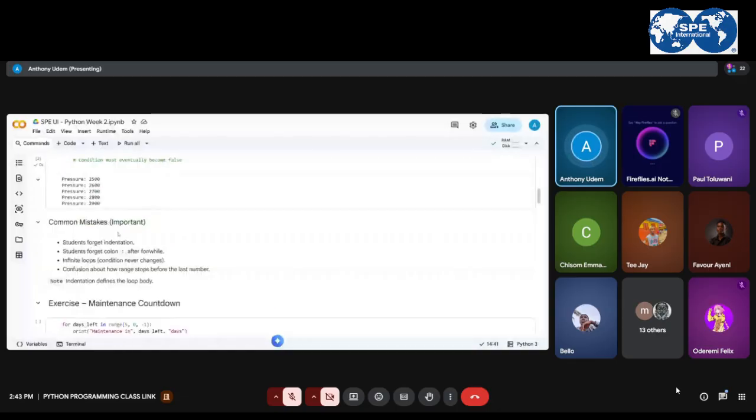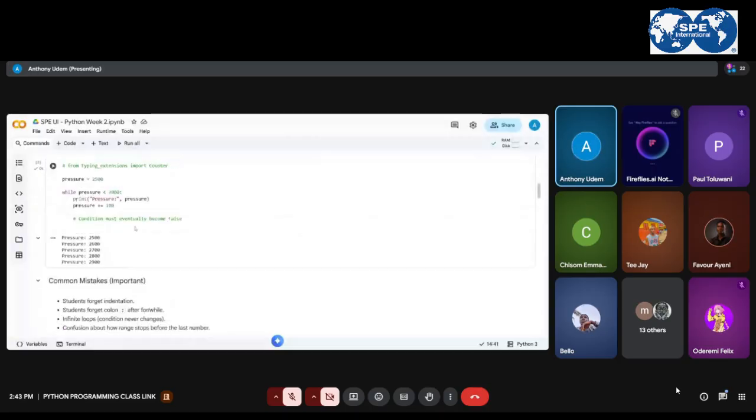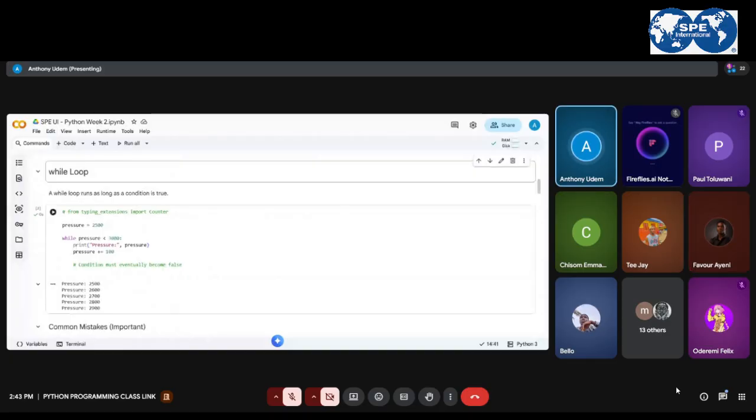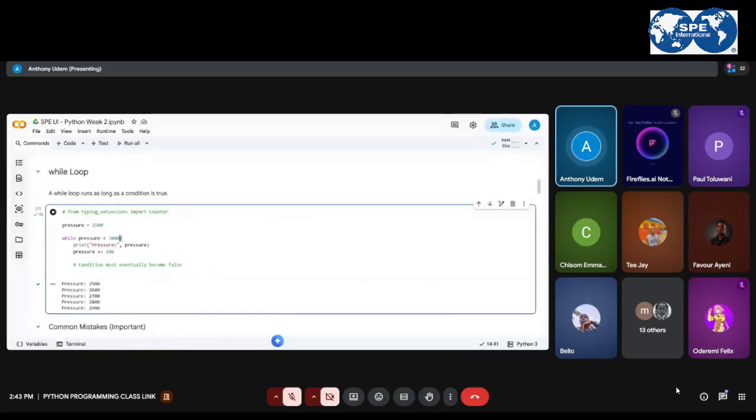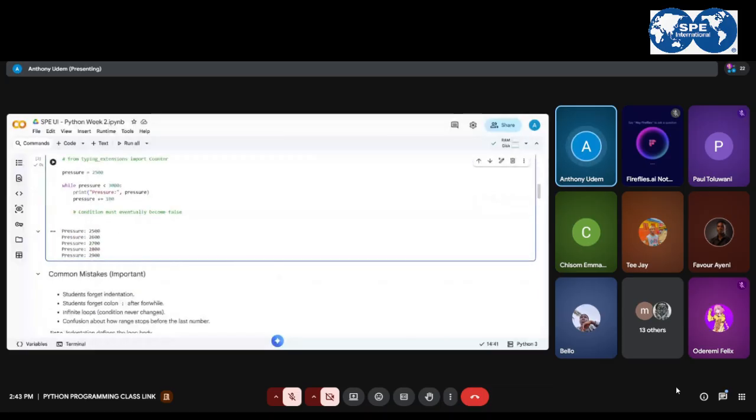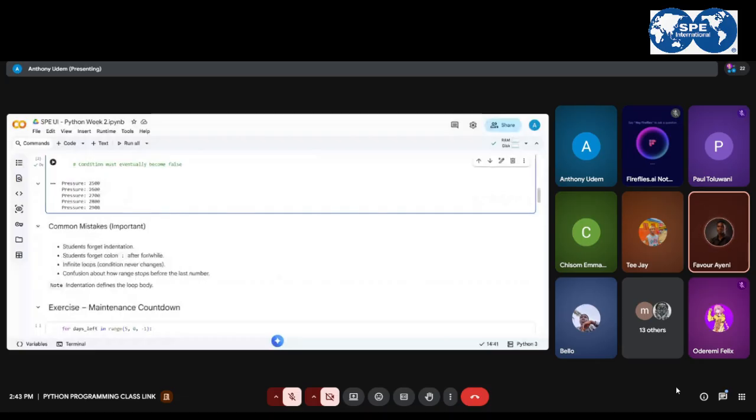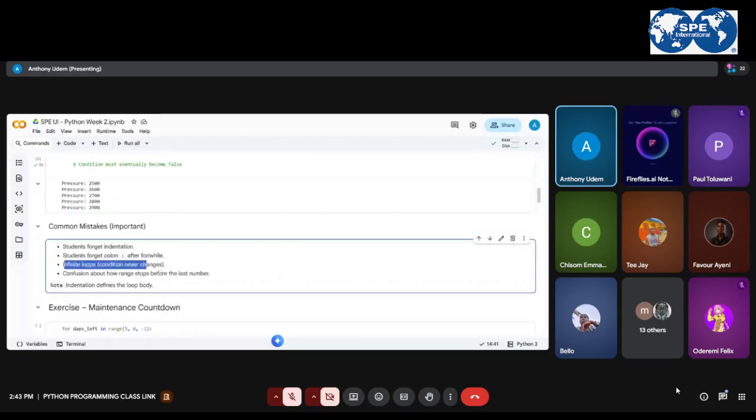Now, common mistakes. Don't forget indentation. Like you forget to put your colon. If you don't put it, your code will give you an error. So don't forget to put it. Now, infinite loop, where the condition never changes. You can see the infinite loop here. It's a common mistake.